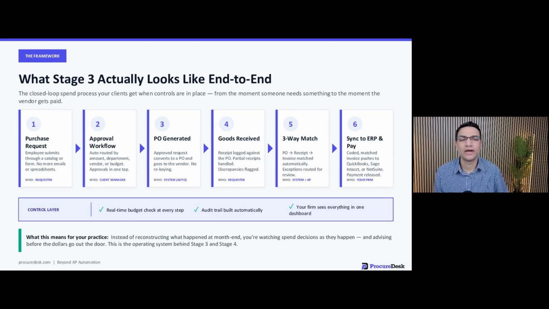Now, this is where you're probably spending a lot of time today. Even if you have a process which is at level 3 or stage 3, you probably have all this information sitting in another system, and now all of a sudden you have to figure out how to do an effective 3-way match between PO, receipt and invoice. And if you have everything in one single system, you will be able to automate the match pretty much, so your team is not actually spending time. You can in fact go to a level where you can help them automate the process.